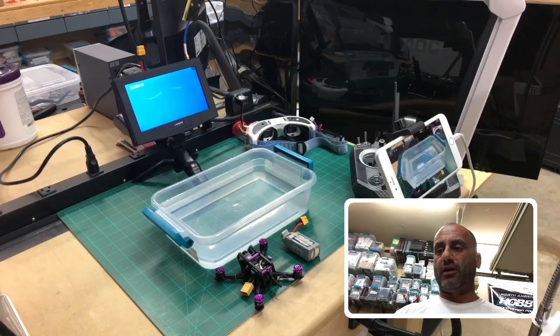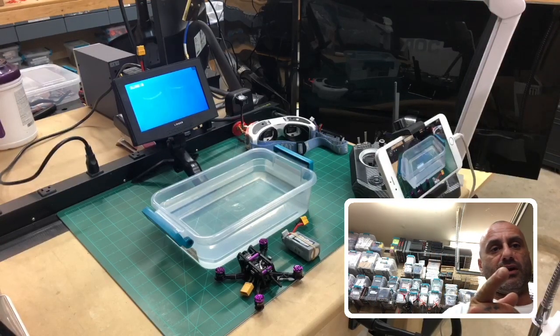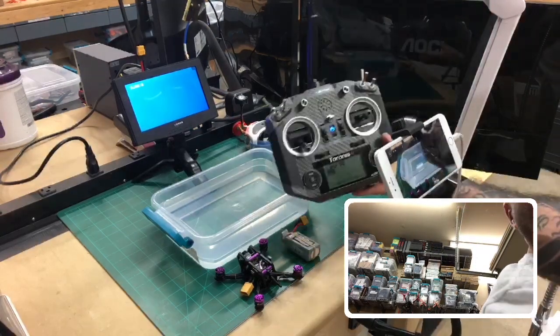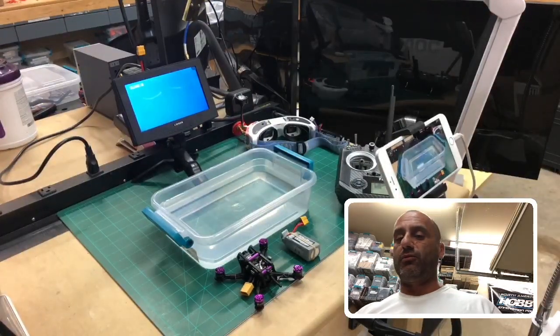So as you can see there at the bottom, I've got one of the quads that we've gone ahead and treated. I've got the LiPo sitting next to it. In the middle there, you're going to see just a standard screen with 5.8 gigahertz to pick up the video when I turn this quad on. And you've got some HDOs there to your right at the top. And then here's the QX7 that I'm going to use to go ahead and just get the motors running.